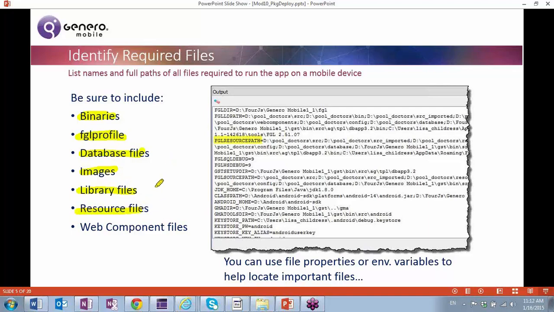Resource files, remember a couple of days ago we were talking about action defaults files, we had presentation styles files. All of those need to be included when you package your app as well. So any resource files, toolbars, top menu files, styles files, and so on. And then finally, I've already mentioned any files that are associated with your web components. So when we talked about web components yesterday, especially those GICAPI web components, remember have various files that have to be packaged with those web components. They're part of the web component, so they have to be packaged along with all of your executables.